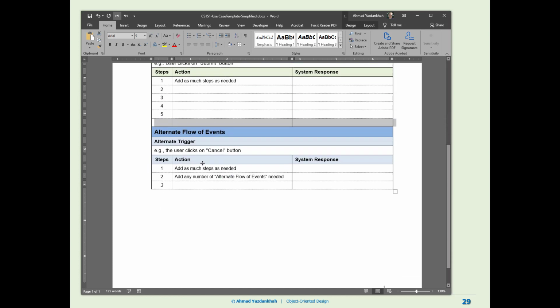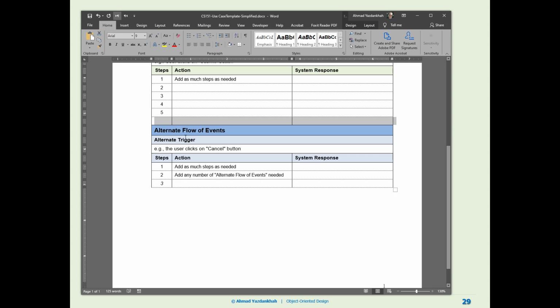And here we have the alternate flow of events, or let's say the unhappy flow, right? How it will be triggered, you explain here. For example, the user clicks on the cancel button. And then, exactly like the primary flow, you explain what is happening in the unhappy or variance situation: all of the things the user is doing, and all of the things the system will respond with.